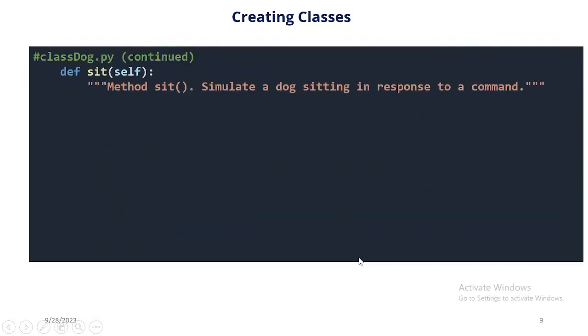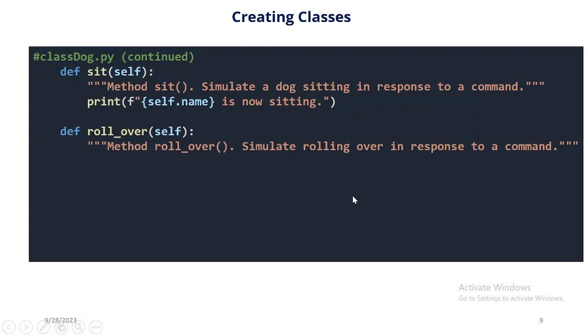The program continues. Dogs normally sit. So we define another method that is called sit, another general behavior of dogs. So what do we do? Make it simple. Print self.name is now sitting. For the Aibo robotic dog, for instance, you are going to write a comprehensive program that moves the motors and makes the physical structure of the robot actually take the position of sitting from whatever position it was in before. Now that's pretty complex. Generally, something like that is what this method is meant to represent. So let's make it simple here. We just say self.name is now sitting.